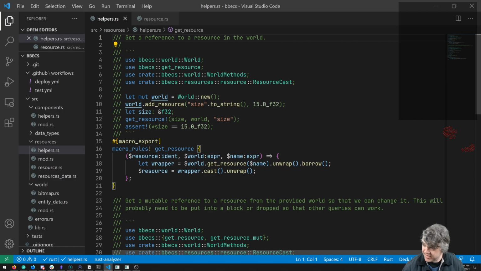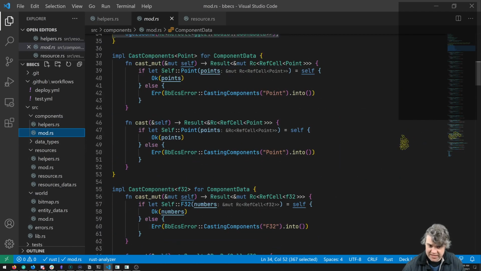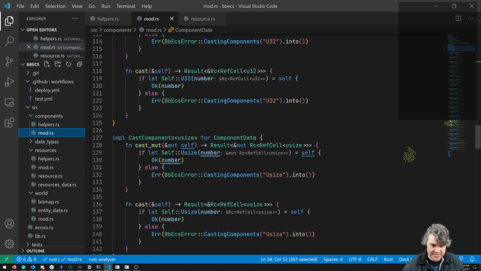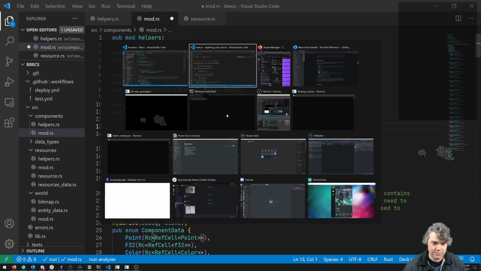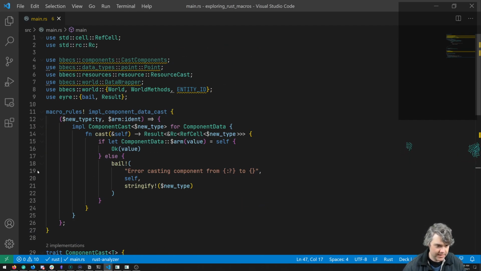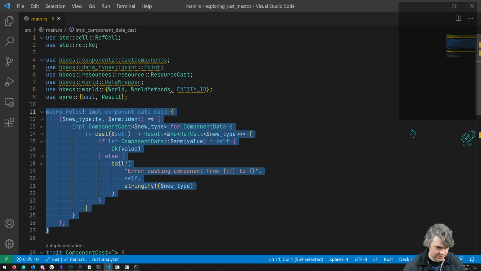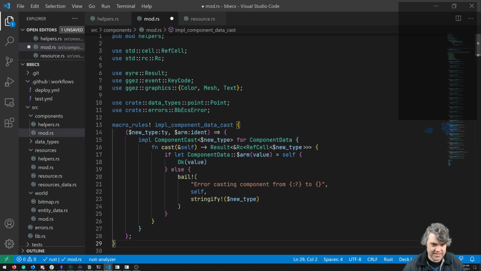Okay, so what's next? Next is going to be the components. So in our components mod, here's our enum, and here's all of these. All right, we know the drill. So below this thing, I'm going to grab out these macro rules and stick them right in here.